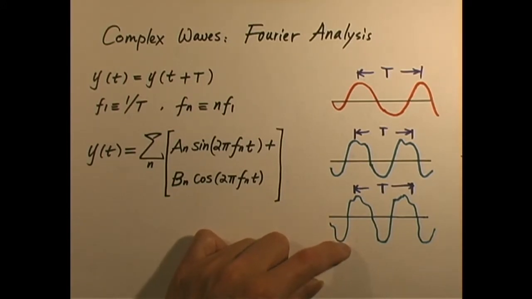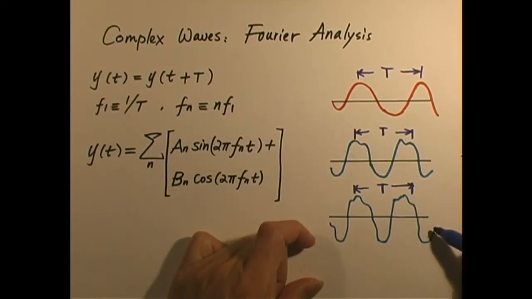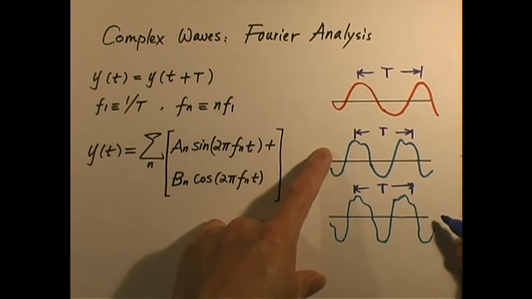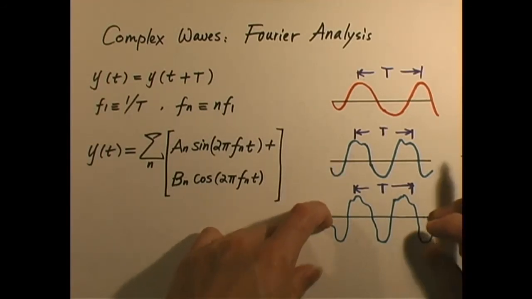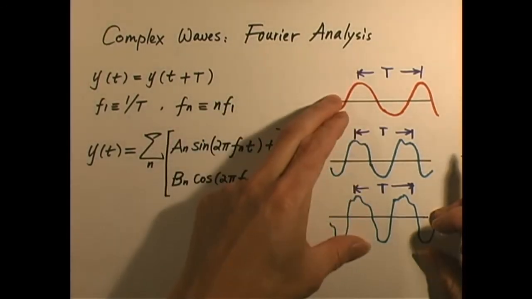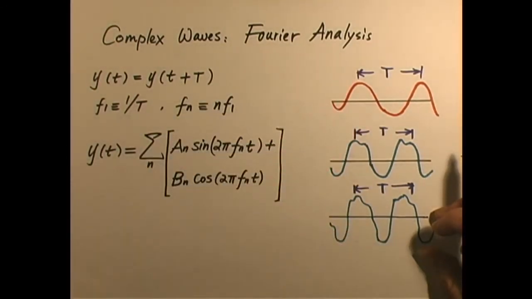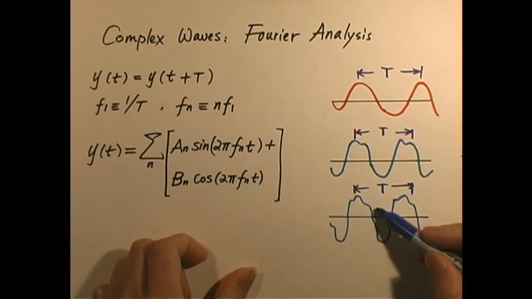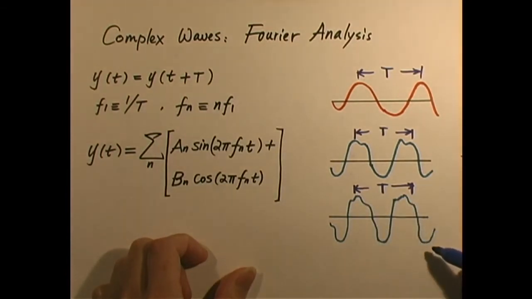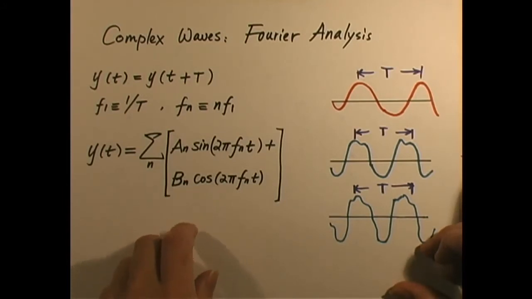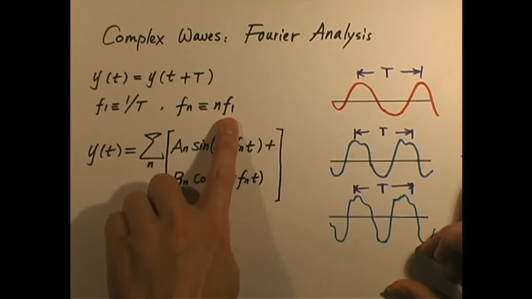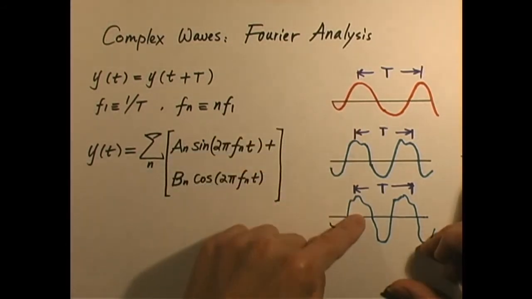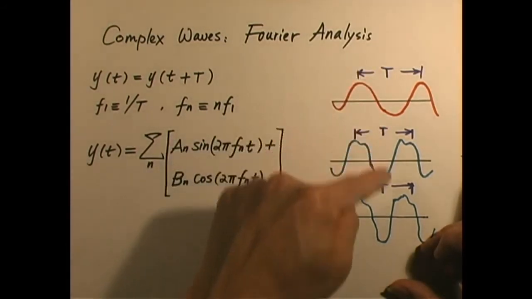Of course, if you use a flute and a clarinet to play the same tune, you can still tell that this sounds different: it sounds like a flute here, and like a clarinet there. They are playing the same tune, so T is the same. They're all periodic functions of the same period, but they sound different because they have different waveforms. Using Fourier analysis, I must use the same fundamental frequency and the same higher frequencies for all of them, because, again, they have the same period.